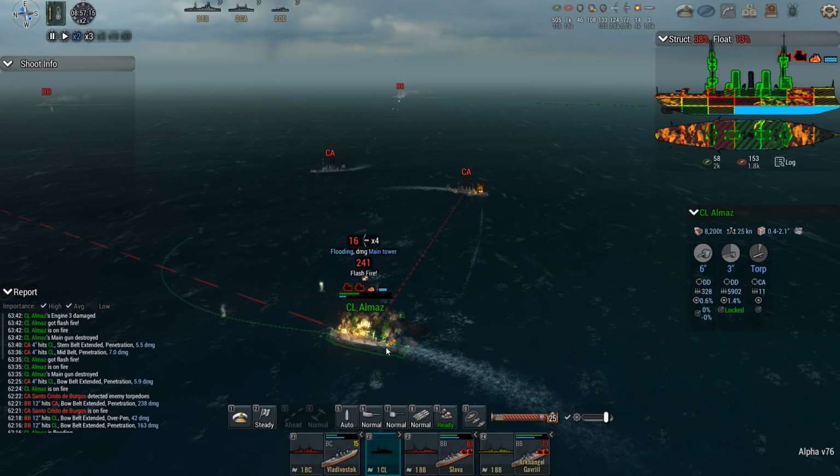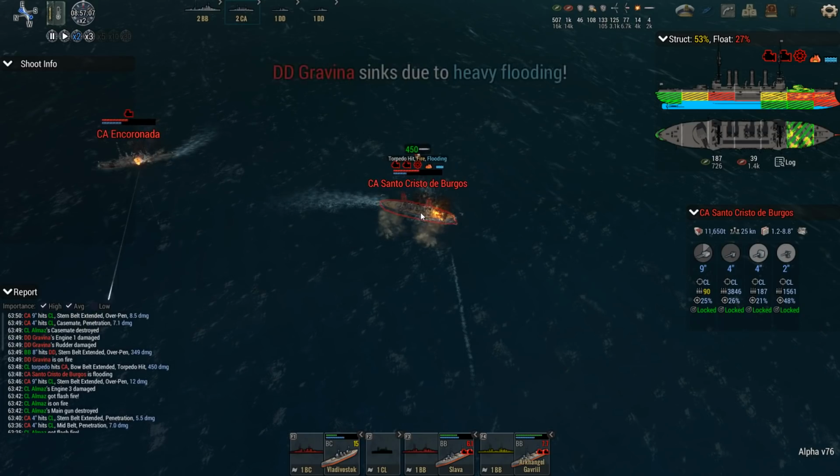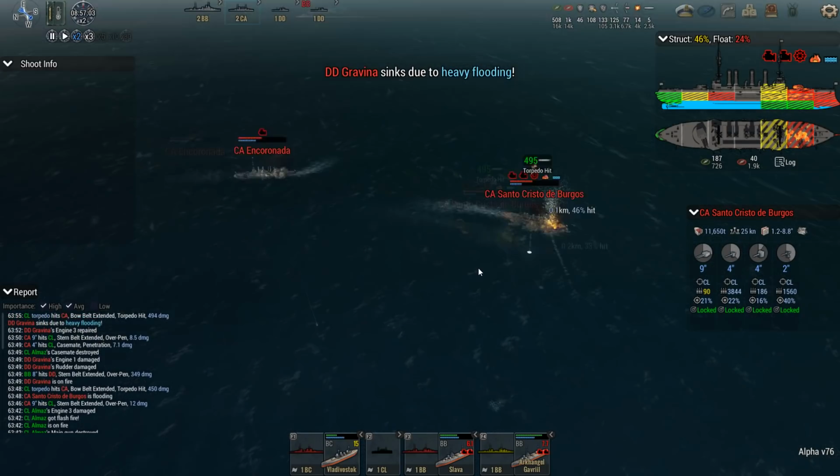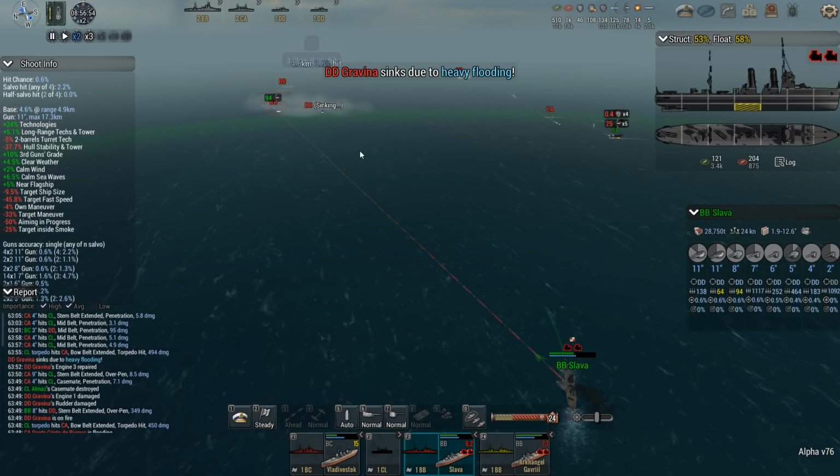Maximum starboard turn. Flash fires on the ship. Oh, there we go, 2 torps. That should finish the San Cristo. Gravina sinks. With the amount of fire that she was being subjected to, I'm not surprised.